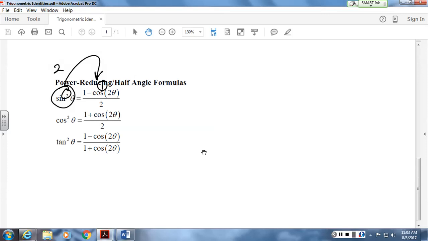My whole point of bringing this up is I'm pretty good about being specific with what I'm doing when I apply these formulas. So I just want you to recognize that these are equivalent. They're related to each other, and you'll want to make sure that you understand what I'm talking about whenever I use either the power reducing or the half angle formula. All right.